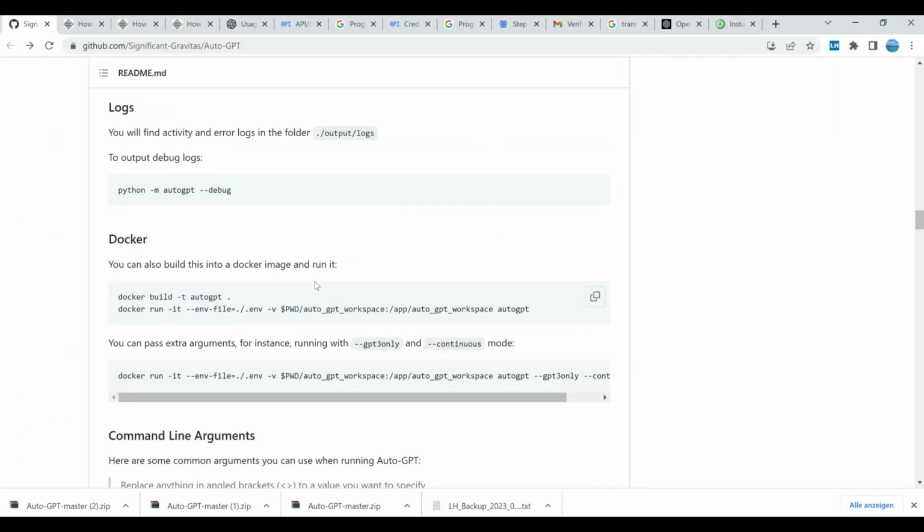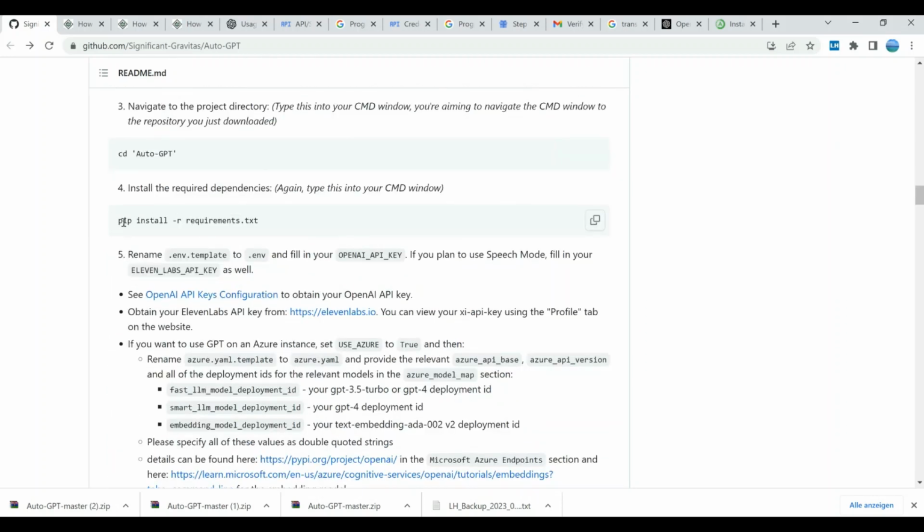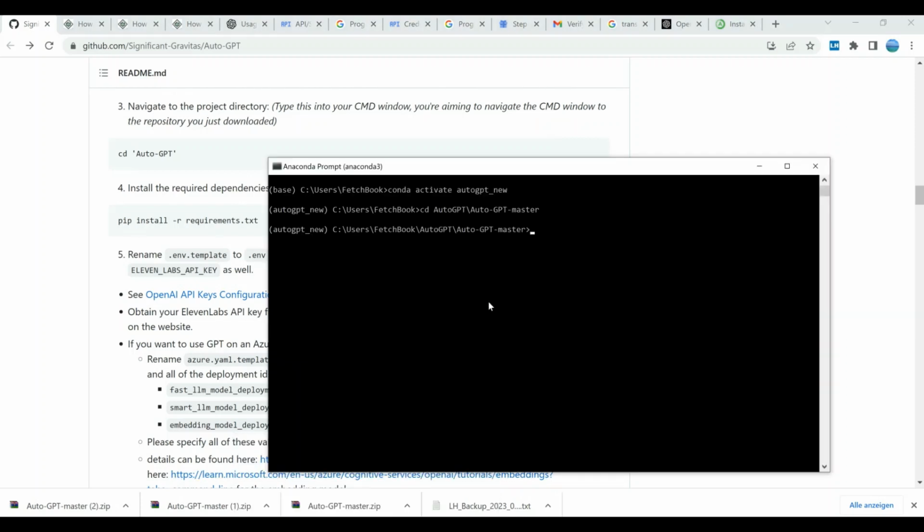So we go to the point where it says pip install -r requirements.txt. We're going to copy that by clicking here, and then we will go ahead and paste it, and then press enter. It will install all the required dependencies on our computer.